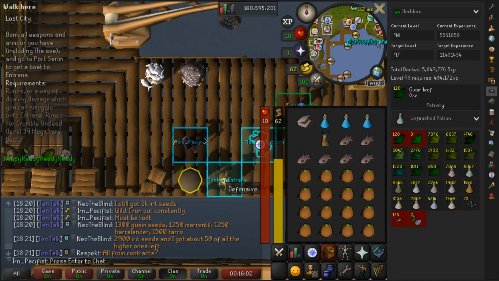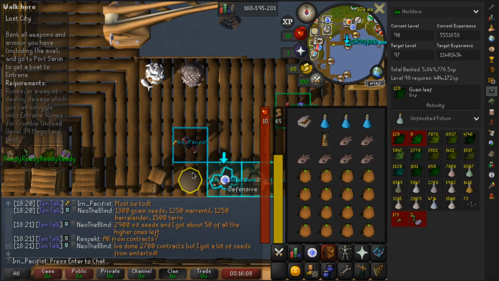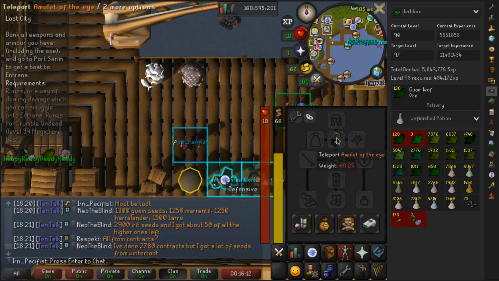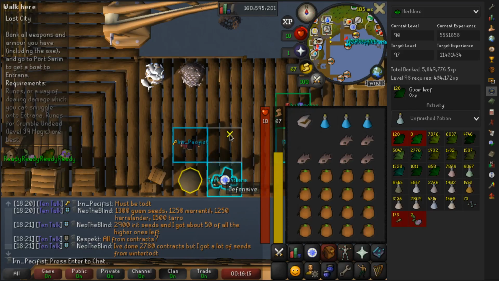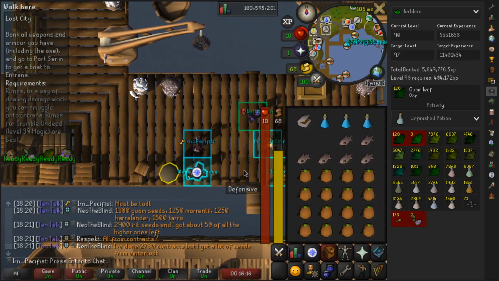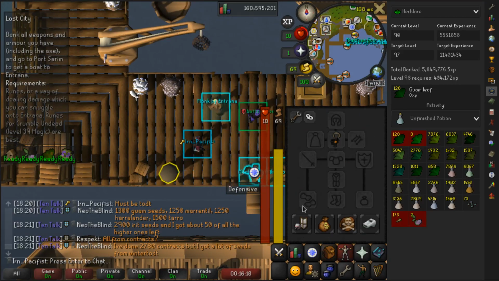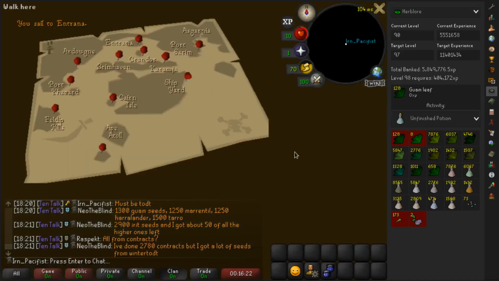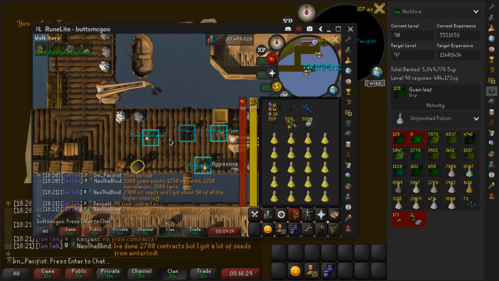Okay, so this is the inventory we're mostly going with. It's mostly PD with a few range potions to help improve accuracy. The Concape was just to get here. We'll deposit that now. And I've got an amulet of the eye just to telly out a little bit quicker. Unfortunately, not able to use any accuracy improving gear, so this might be a little painful. But we're going to head in, and then I'll also show you on my main what that looks like.